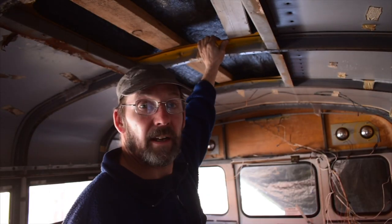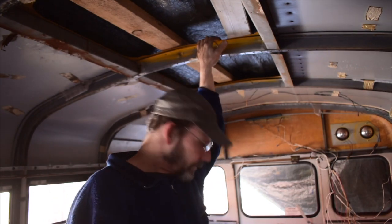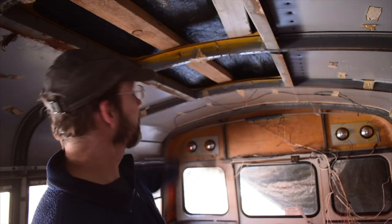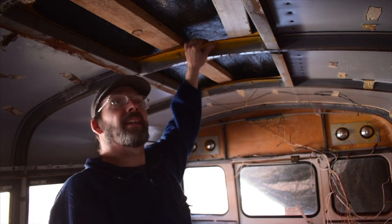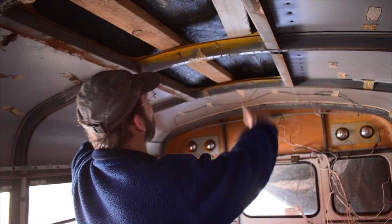Alright, I'm waiting for some parts to come in for the floor. The reason the floor is a mess is because the skylight's cracked and leaked. It kind of went all the way down the walls and rotted up the floor. So I have to replace the skylights, and Katie decided she wanted one big one all the way down.